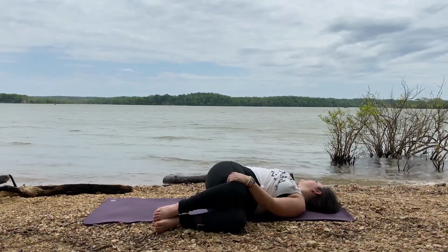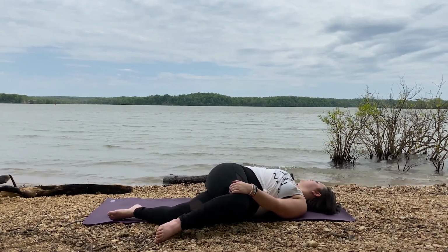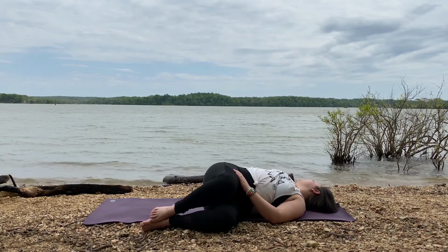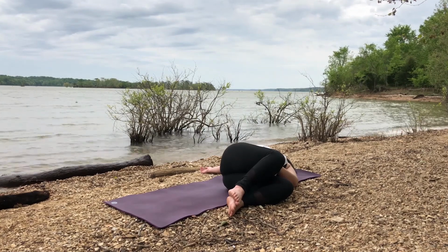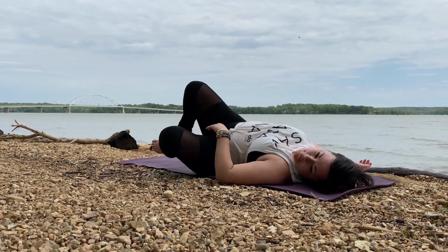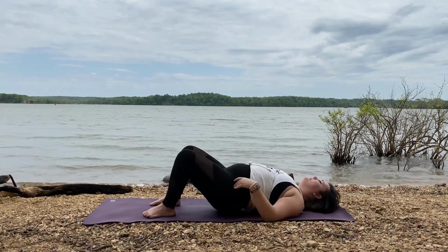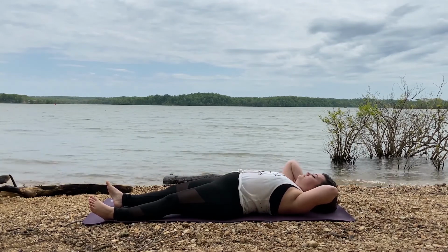Breathe, relaxing into this twist. Find what feels best to you. And then just exist here. Gently inhale back to center, knees to the chest one more time. And let's release the legs. Moving into our resting pose to complete this class.